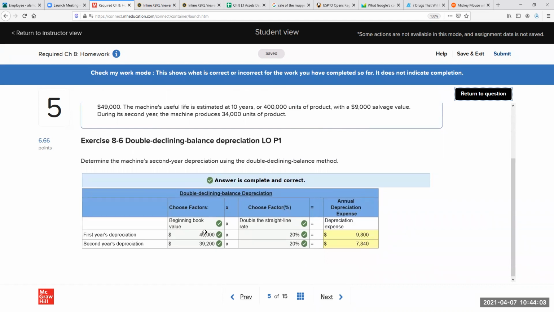So remember, it does not use the salvage of 9,000 like the straight line. It's just whatever you paid times 2 times the straight line rate. 1/10 times 2 is 2/10, and that's also the accumulated depreciation after year 1. To get the book value, you take what you paid minus what you've recovered, which is 39. If you were doing the third year, it'd be this 39 minus the second year, so the third year you begin on about 32. All right, let's go on.